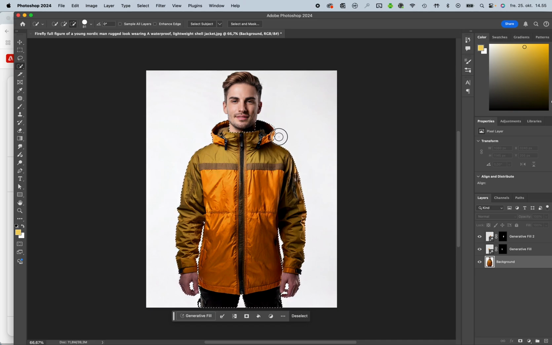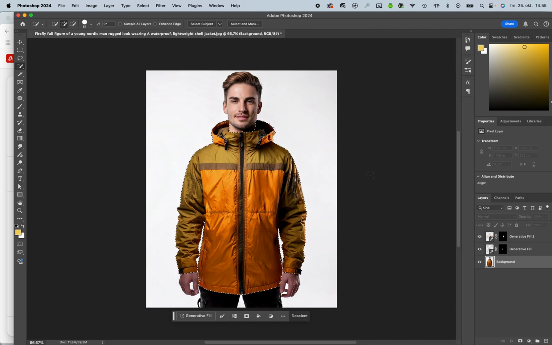So what you'll see here is, by the way, that I'm pressing some of the keys. This is the Option key on a Mac to help me remove the things that I need to remove. And then you can see here, if you look at the cursor, you'll see that I change whether it's a subtraction or an addition. You can also see it changing up here. And this is just me pressing the button here. And I will just remove the pants and the hands like this. And now I have selected the jacket only.